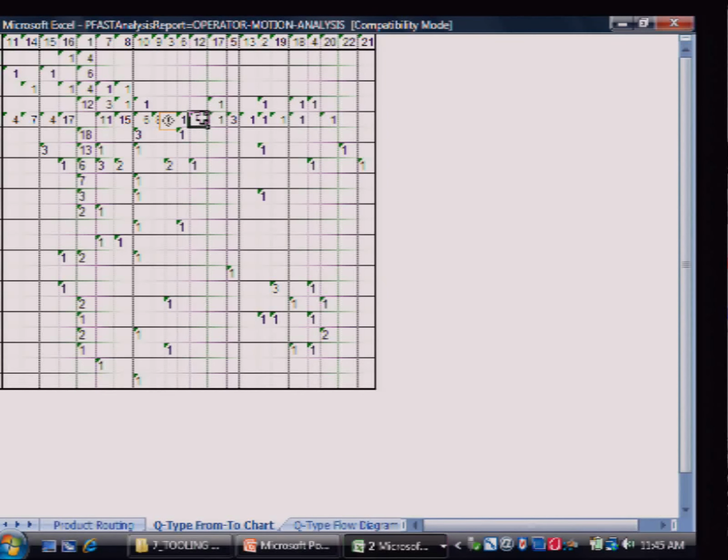So the from-to chart is a very good data tool that can be applied to setup production and/or tooling analysis. And one of the improvements that you could make is to ask, can the layout of the workstation be improved so that the operator spends less time accessing various support objects? There are other important aspects of tooling analysis that setup production teaches us, things like ergonomics, machine controls, visual devices, poka-yoke, error proofing. FAST is not able to do all of that. So I do not wish to say that FAST is a silver bullet for all problems.